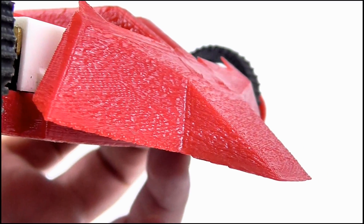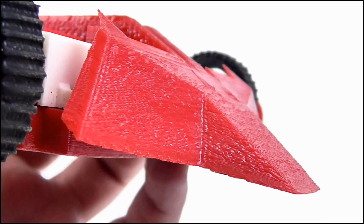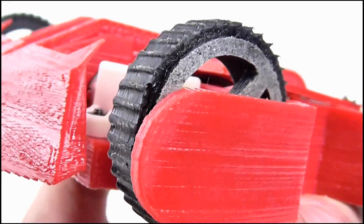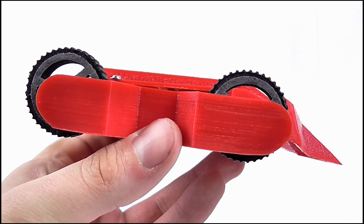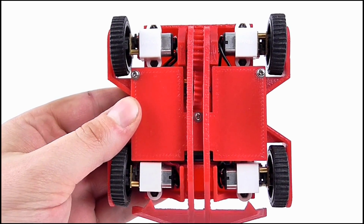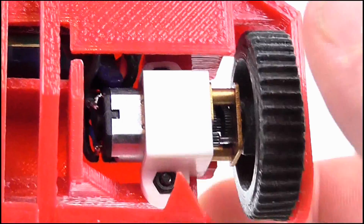It's razor sharp on the edge, which really helps to get underneath other machines. On the sides we get the wheels which have rubber tread on them, and these have been custom built by the maker, and are protected by these strong plastic side panels. The wheels are directly connected to four 500 RPM gear motors, giving it a lot of power.